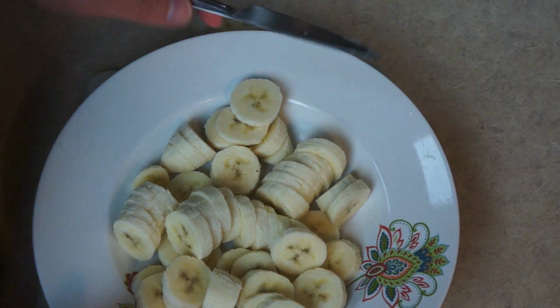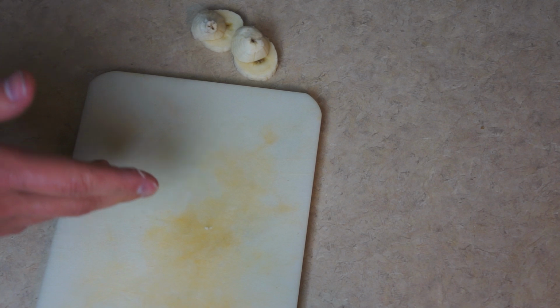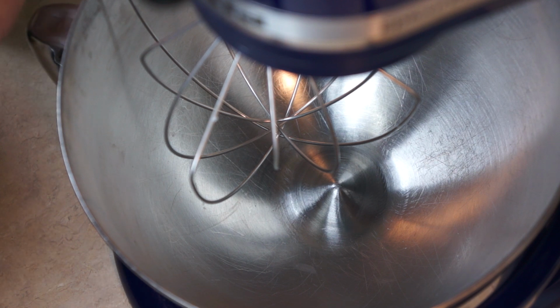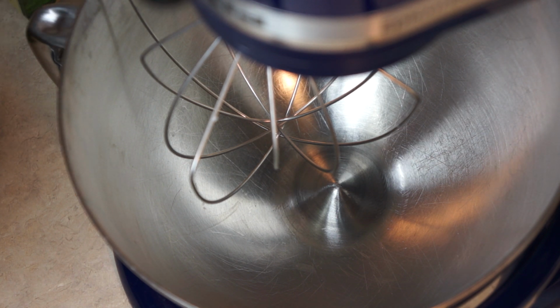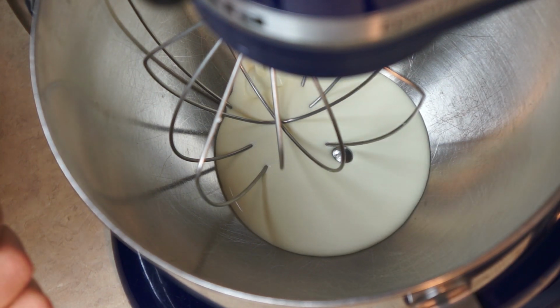So I think that's a good amount of bananas. And we have one more that we haven't cut up if we need to. So now the next thing is to create some whipped cream by literally whipping some cream. So let's pour this in here.